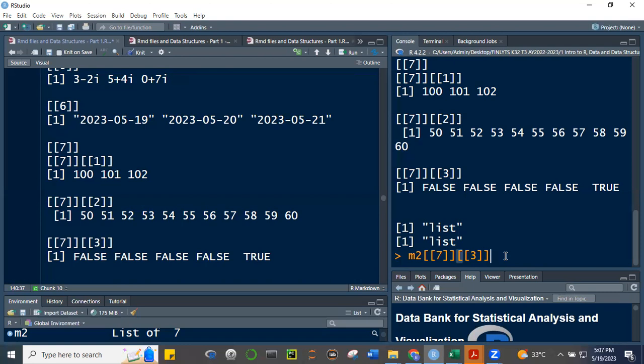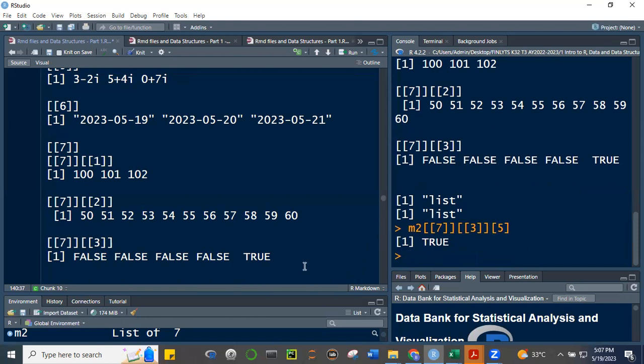Tapos kunin natin yung, 1, 2, 3, 4, 5, yung fifth. So I expect here to get the true element. 7th object, third, and then fifth. Control enter. Okay, true nga.